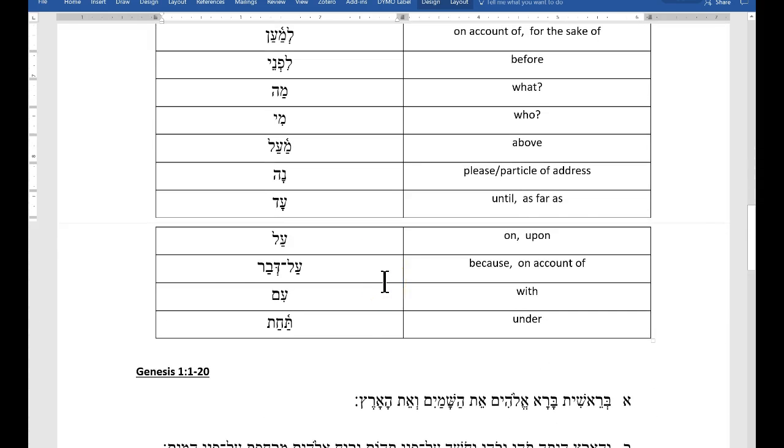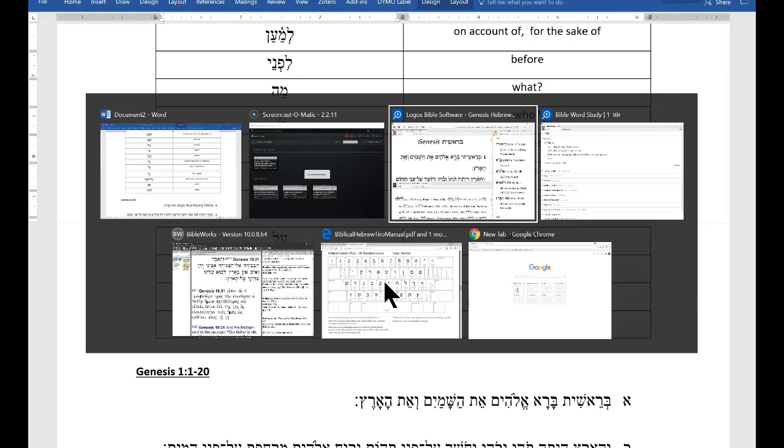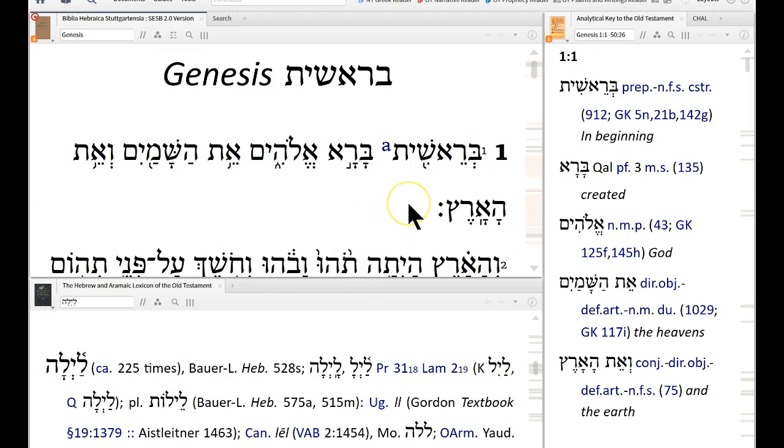So the last thing we'll do tonight is we'll look at Genesis 1 through 20, what we'll do next week. And what I want you to be able to do is stand up in front of the class, and if this is your verse, to say, Bereshit bara Elohim et hashamayim ve'et ha'aretz. So the first thing I want you to do is to be able to read it out loud in Hebrew. That's the start of everything. And then I want you to explain the grammar.